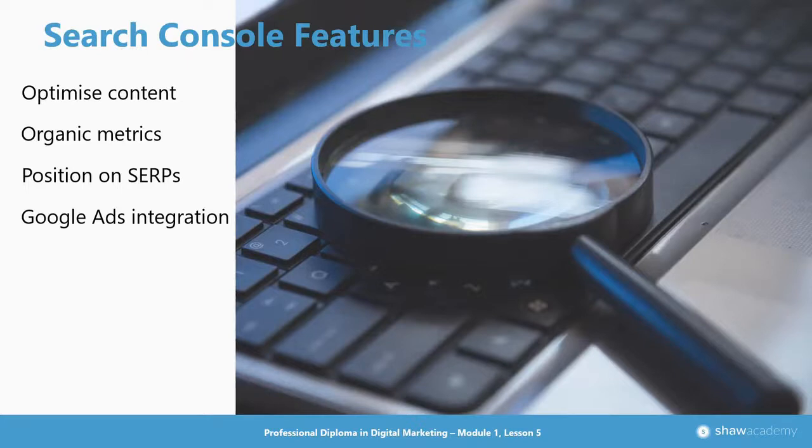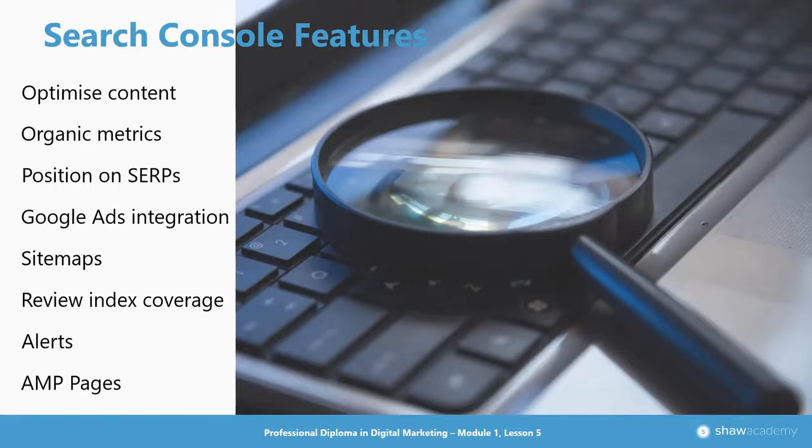Joking. You can submit sitemaps and individual URLs for crawling, and you can review your index coverage to make sure Google has the freshest view of your site. Now, I'll be translating those sentences in a minute. You can also receive alerts on issues, so Google will notify you with specific URLs affected as well as other errors. You can monitor, test, and track AMP pages, which we covered in the previous lesson, lesson 4.